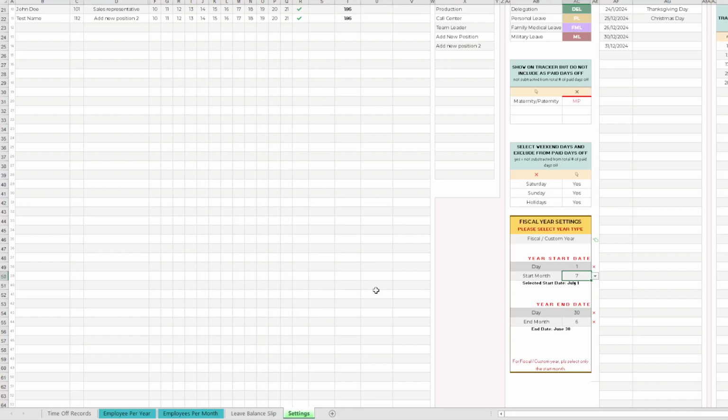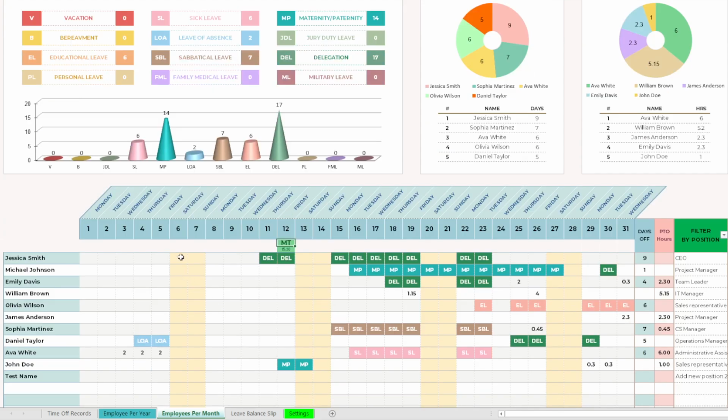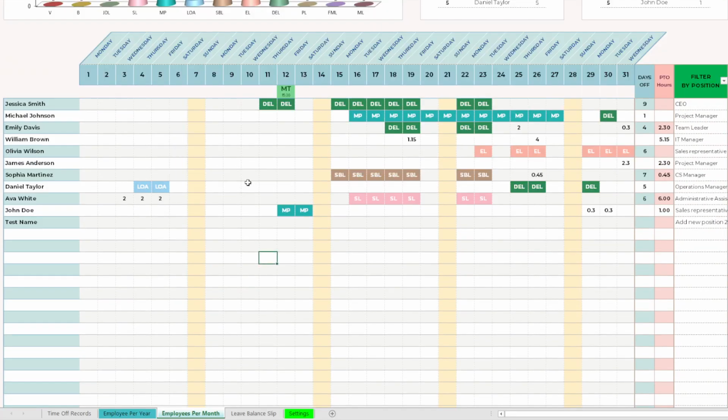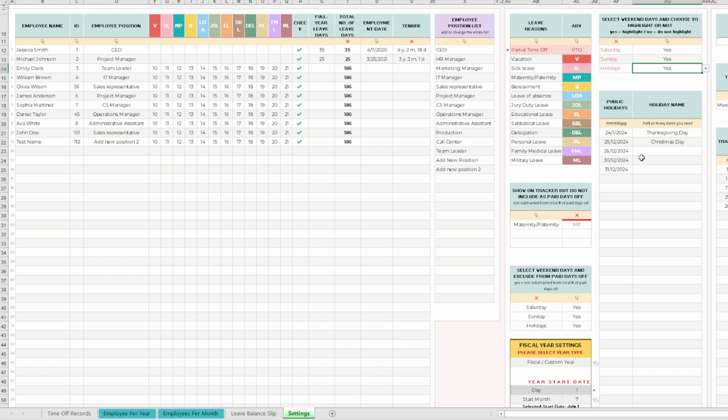Further, we have the option to highlight the weekends in the calendar. As we see right now, we have Saturdays and Sundays highlighted. If we don't want to highlight, for example, Saturdays, here I don't want Saturday to be highlighted. If we go to the calendar, we see that only Sunday is highlighted, Saturday is not displayed anymore. Let's switch it back. Same for holidays. If we have holidays here, it will highlight them or not, depending on this option.